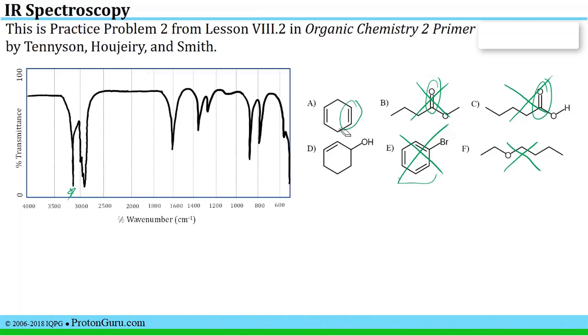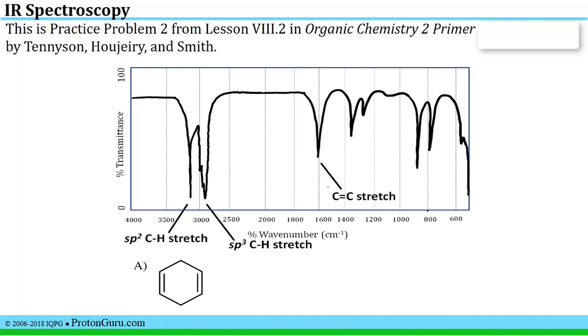So we can rule out both of those compounds as being responsible for the spectrum as well. Next we check for the CH stretch at around 3100, and we definitely see that there. If we think about what type of compound it could be, we should have that if there is an alkene in the structure because the CH stretch for a carbon with SP2 hybridization comes around 3100. Now we can rule out F. F doesn't have any SP2 hybridized carbons. It shouldn't give us a peak in that area. Now to differentiate between these two compounds that both have alkene units, we would notice that this unit has an OH group, choice D.